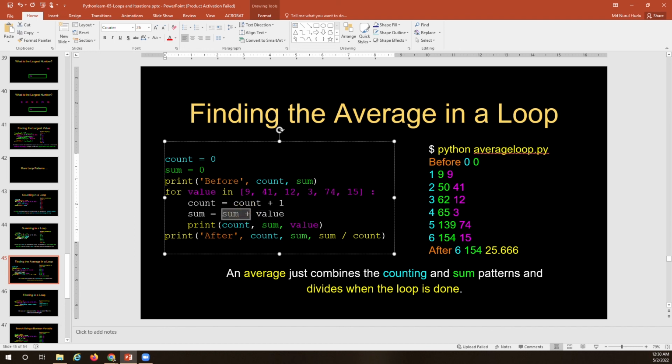So it adds all the numbers together and puts the result in the sum. It counts all the numbers, puts that in count, and then finally the sum divided by count gives you the average. So this gives you how many numbers there are and what the average is.